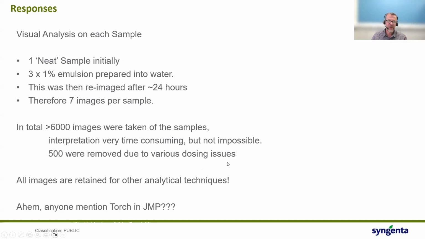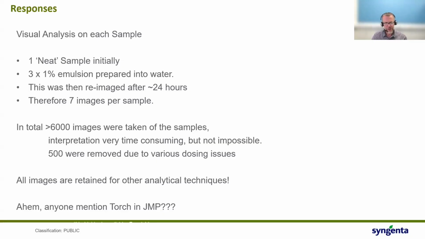There are various samples I took out for various different dosing reasons. Images are retained for any other technique you may want to do. When you look at a sample in the lab, your analysis of that is basically disposed of straight away, because you just pour the sample down the sink and you can't look at it again. With any images, it's there forevermore.